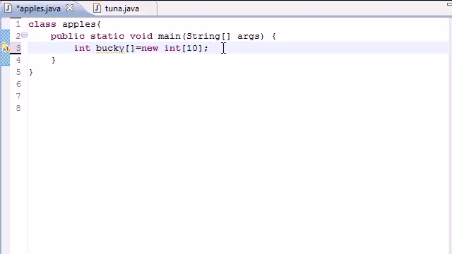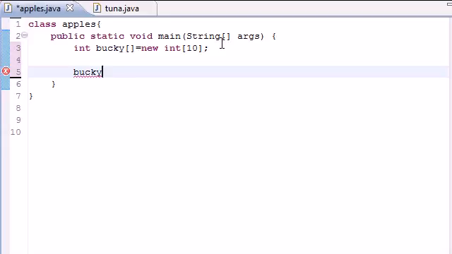If you don't know exactly what's going on, I'll show you right now. So now we created an array and it's named Bucky, and I told you guys that you can store 10 values in this single array named Bucky, and you're saying, alright, how do I do that? Well, since we created an array named Bucky, we have something called indexes for that array, and each index allows us to store a separate value, and those indexes begin with 0 and go all the way to 9. And again, your computer's kind of weird because even though you made 10 elements, it doesn't start at 1 and then go to 10. It actually starts 0 to 9 because your computer loves to start counting at 0 for some reason.